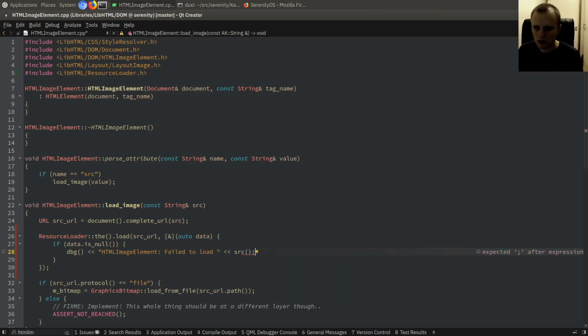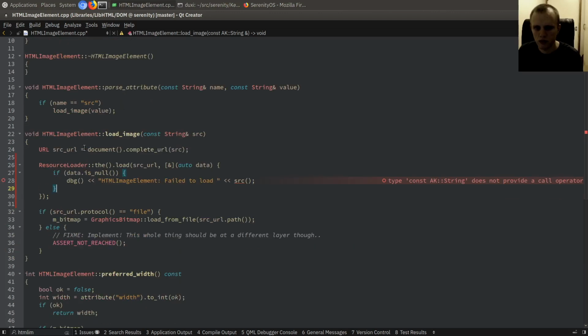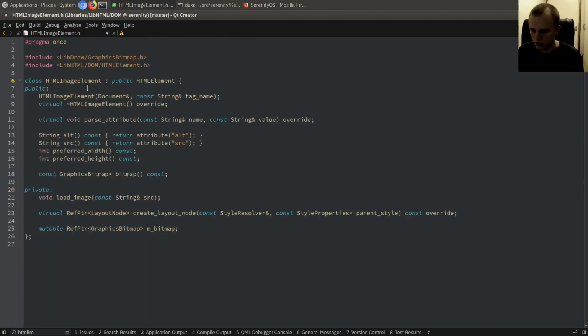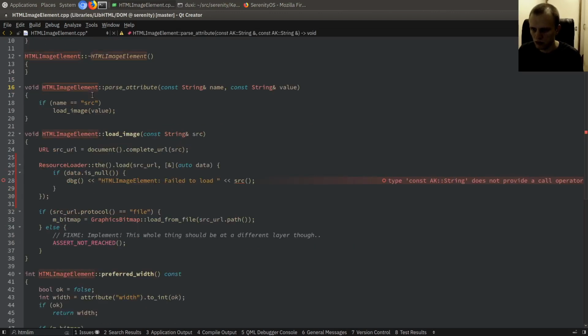I guess we can just dump out the source. Do we have the source? Well, we gotta capture something. It doesn't provide a call operator. But I don't want to capture it like that because it's on the stack. And okay, let me just capture this.